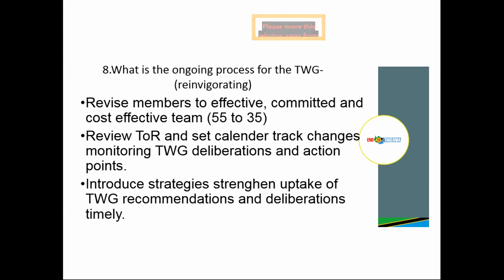What is ongoing to reinvigorate the TWG is to revive the membership. For now, we have 55 committed members, so we find that we have to trim down to 35 members so that we can have very efficient and effective meetings. We also have the issue of reviewing the TOR, setting a calendar, tracking changes, monitoring the deliverables and action points, and introducing strategies which may strengthen the uptake of the recommendations and deliberations timely with the government.